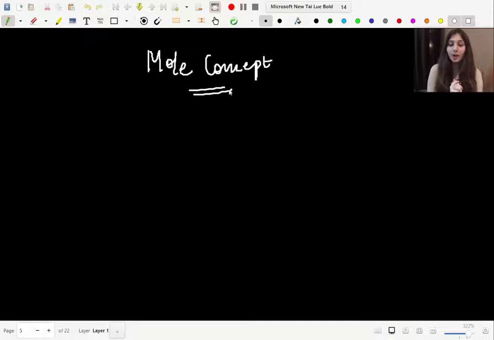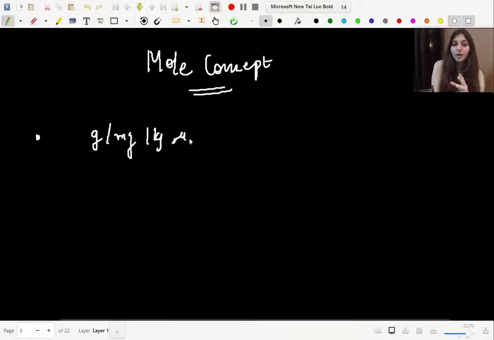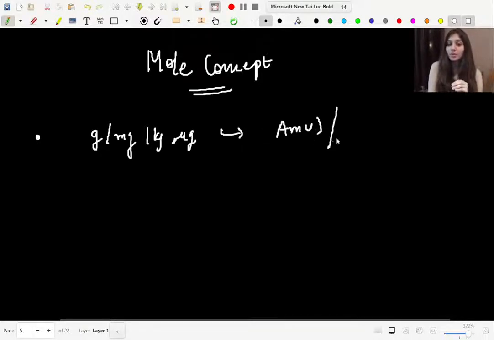Now what we already know is that an atom of any element, let's say of copper, is so small that we cannot measure the weight of the atom in the units that we already have. We have units like gram, milligram, kilogram, microgram, whatever unit we try, we cannot measure the mass of this atom because it's too small. So scientists wanted to develop a new unit for measuring the mass of atoms and things which are as small as atoms. That unit was called the atomic mass unit, or unified atomic mass. Both mean the same thing, right?